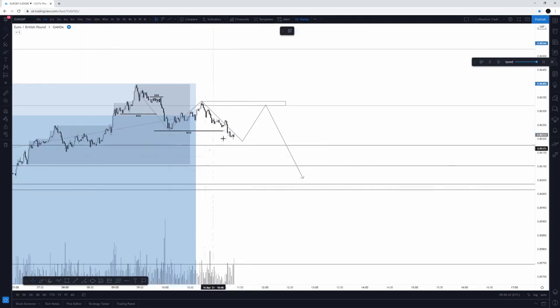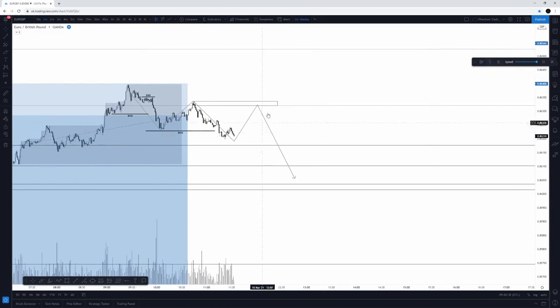So I did genuinely believe that price was now looking to seek higher prices to tap into this area here, where I'd have looked to get short this trade. So I've now closed, or I'm now in the process of closing my trade, and that would be using magic keys, just so everyone knows. So we now continue to this, looking for that pullback to the upside, looking to get short.